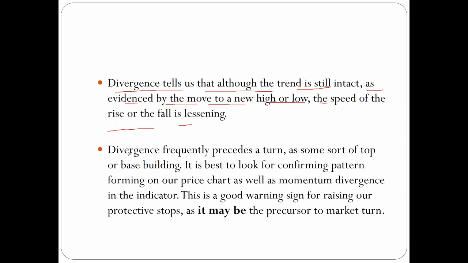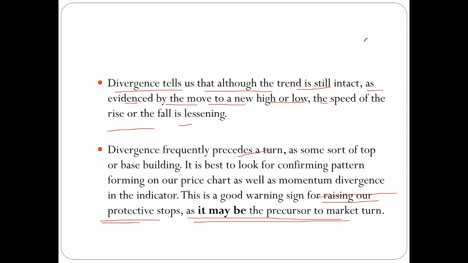So divergence frequently precedes a trend turn as some sort of top or base building. It is best to look for a confirming pattern forming in our price chart as well as momentum divergence in the indicator. This is a good warning sign for raising our protective stops, as it may be a precursor to market turns.